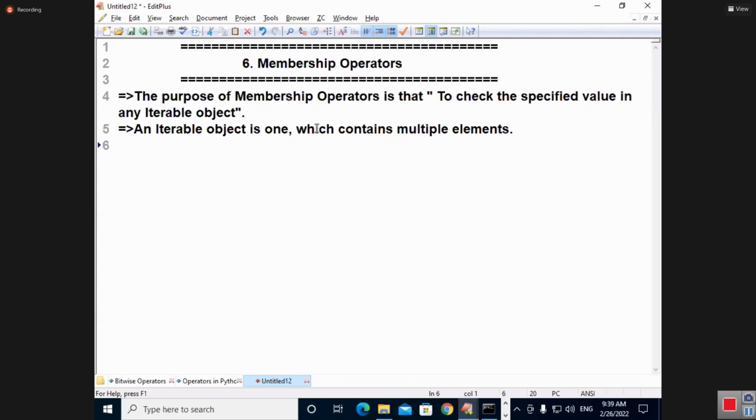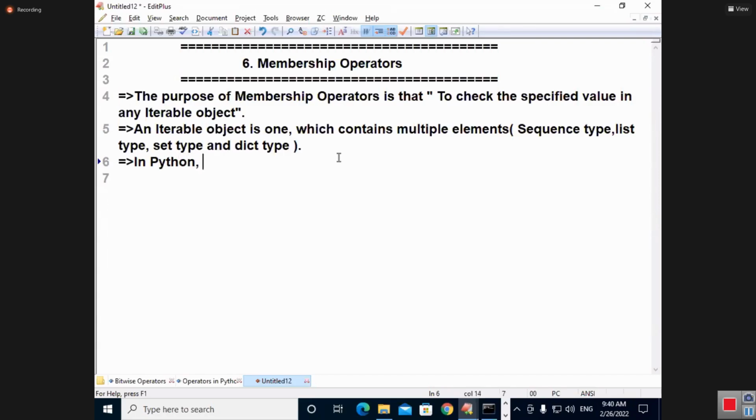Sequence data types: bytes, byte array, str, range. Next, list type, set type, and dict type. These all come under iterable objects.